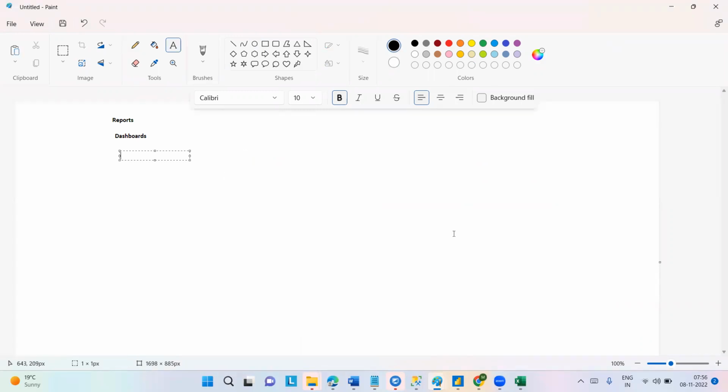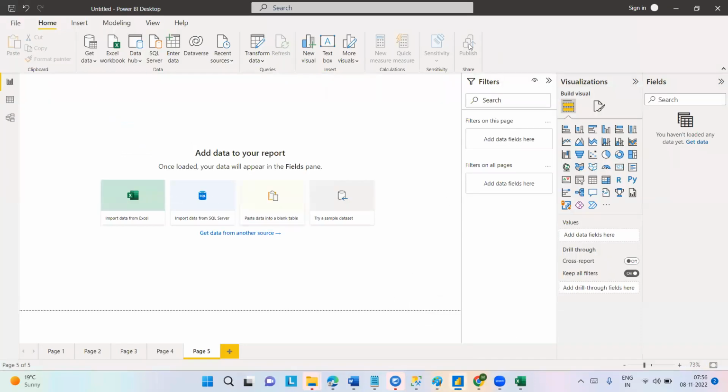Once you have created your report, you publish it. This is the button you can use to publish your entire report into the Power BI service. Once you have published such reports into the Power BI service, there you can create the dashboard.